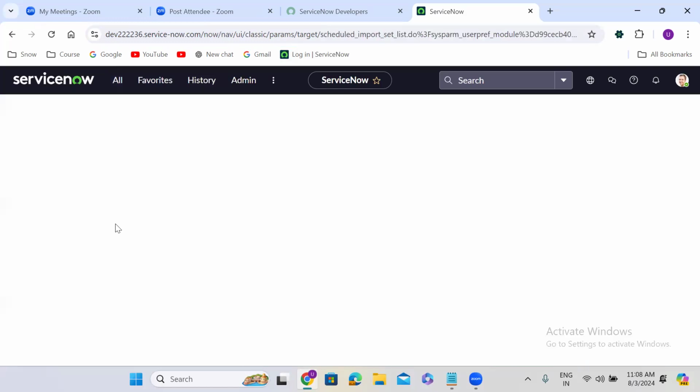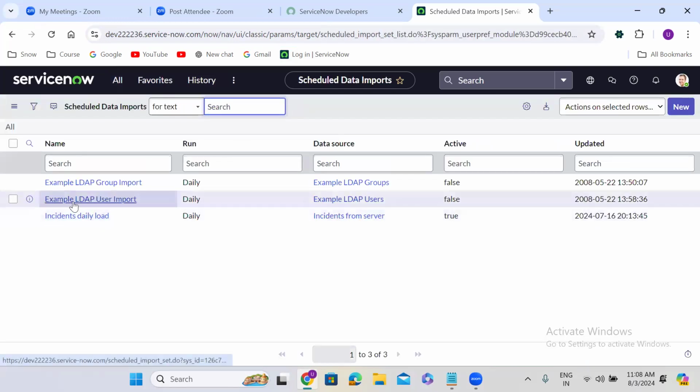In the scheduled import, you can see an example, LDAP user import daily. Daily, we will import the data and create the user accounts. We won't create the user accounts manually. This is a job that will pull the details and create the user accounts automatically.